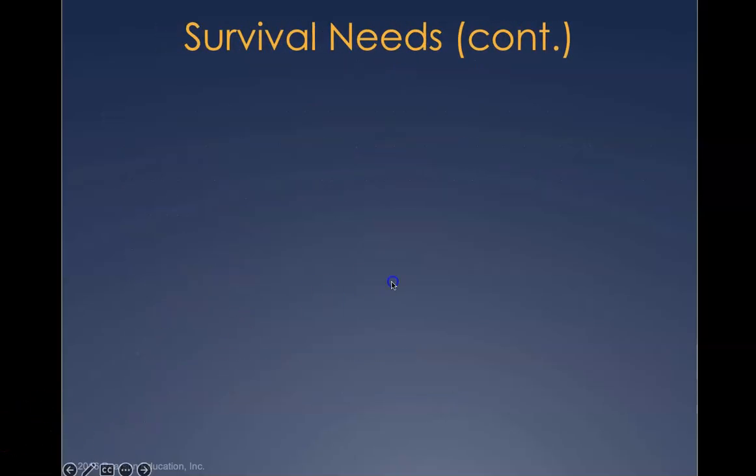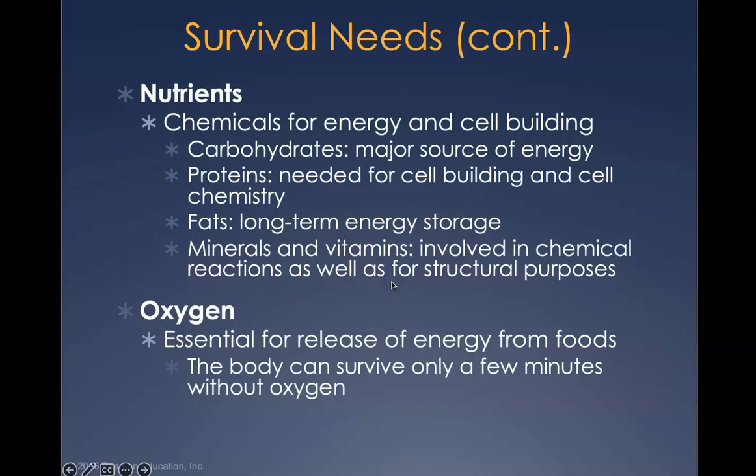Okay, so sorry, I know I'm going through this really quickly, but hopefully this is pretty basic. Obviously, we need nutrients because we need certain chemicals for our cells to function, to make energy. We're going to talk about this in the chemistry lecture in the form of carbohydrates, proteins, fats, and then a little bit about minerals and vitamins as well. Okay, those are all important chemicals for producing energy, being able to use that energy, and building the cells. And then oxygen, of course, we need oxygen.